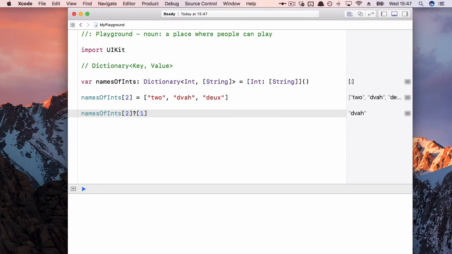And this is sort of a Swift concept, this question mark. Something I'll cover by itself because it's quite a large topic, optionals. That's what it's called. And I'll cover this later on. But it says if you can access element number 2, then try and access number 1. So it prevents us from getting some horrendous error when we access something that's not within the bounds, just like arrays, if you remember. Right, so that's the long and short on dictionaries. Let's move on.